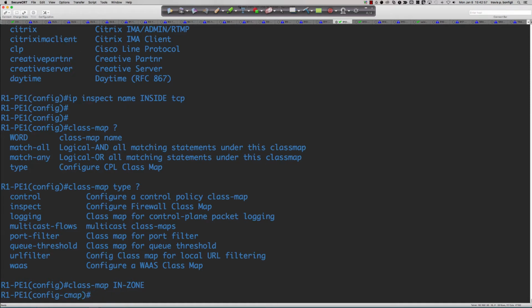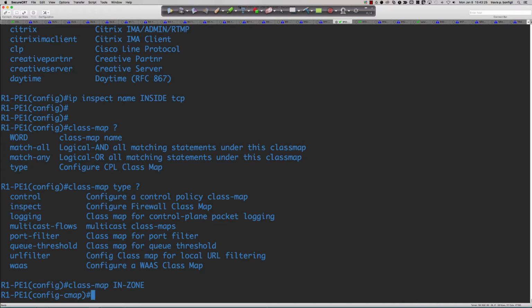when I hit enter, it's acting like everything is fine because iOS thinks that it is. But what iOS is interpreting your command to mean is that you want to configure QoS, quality of service, and that you're not configuring zone-based policy firewall. So remember, you have to say class map type inspect, and the same is true of policy map.